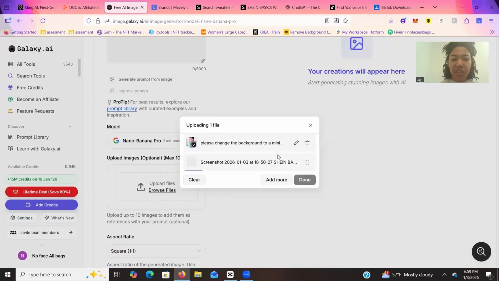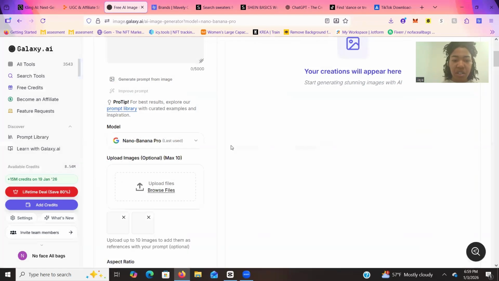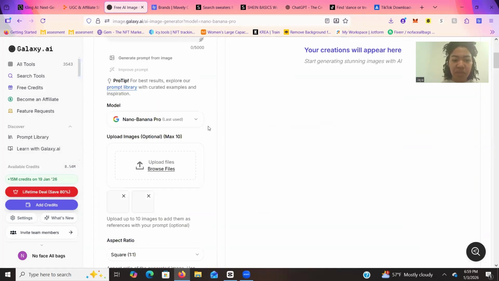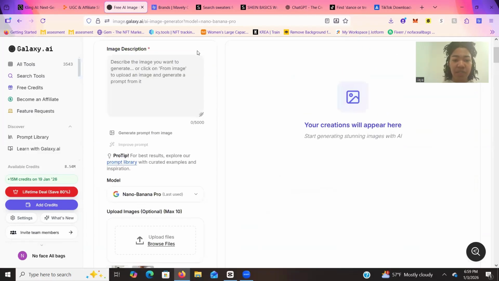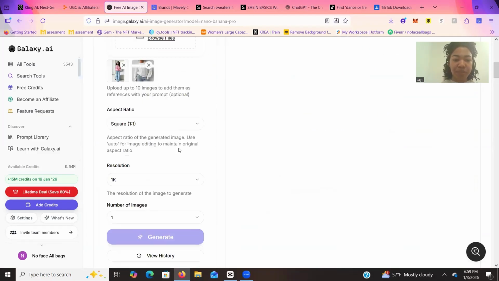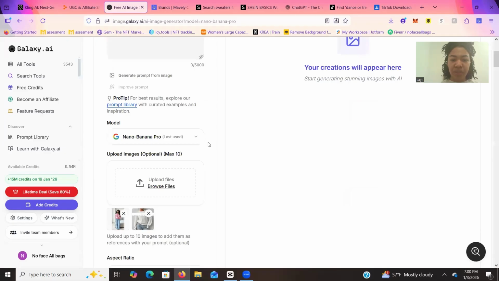Now, I'm using Nano Banana Pro inside Galaxy AI. You can use this in Higgsfield, Krea, Google Gemini. It depends on you. I personally use Galaxy AI because it has everything in here, and then I use Higgsfield. I'll show you why, but that's my work process right now.